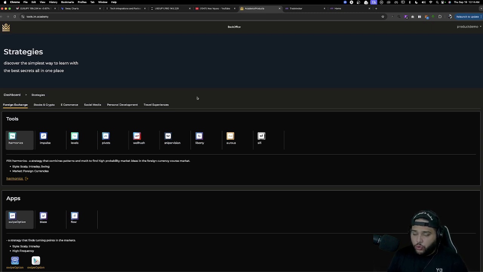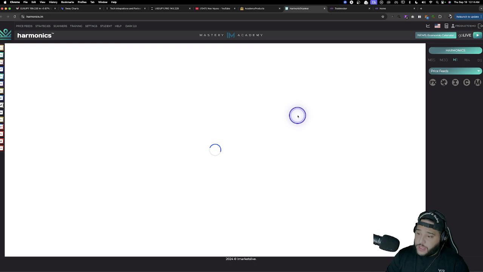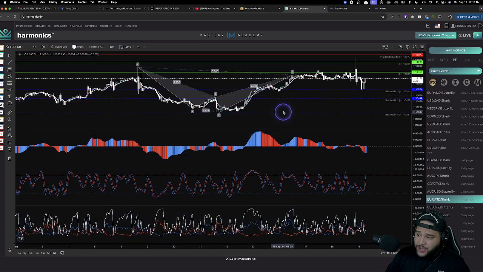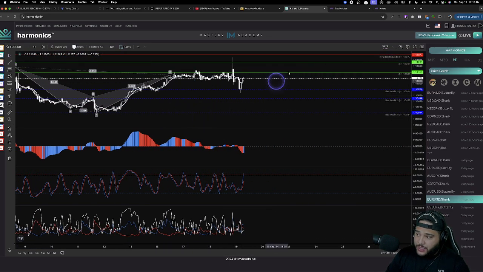It's really hard to find individuals that have strategy softwares as fire as this. So if I know I'm in a ranging market, and I'm looking for reversal based patterns, I'm going to go with the harmonic scanner right over here. And the harmonic scanner is going to give me all the answers I need from the potential entry points, and the stop losses and take profits.